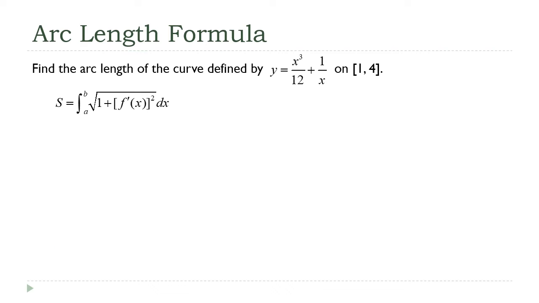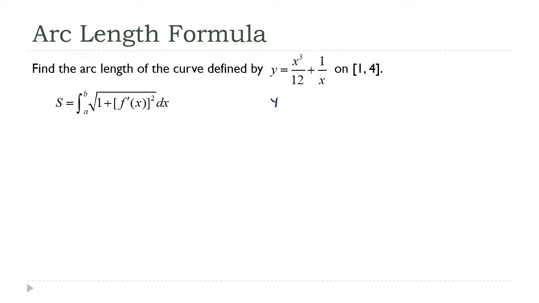So now that we've got this formula for the arc length of a curve, we're going to look at some examples and see how we can use this thing. Right. So first, I want to find the arc length defined by this curve between 1 and 3. Right. Very straightforward question. So to use our formula over here, I need to start by finding y prime, so I can square it and substitute it into that.